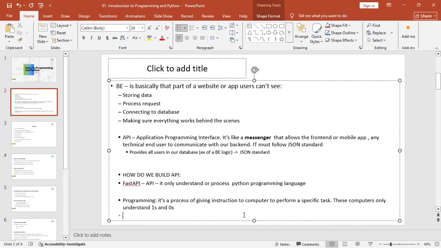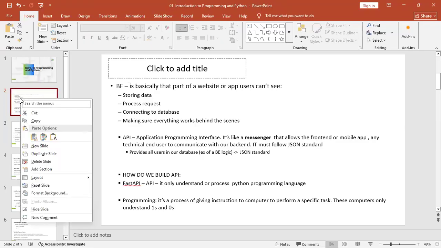So, but by now you're probably wondering, do I mean to tell you that we're writing ones and zeros? No, we won't be writing ones and zeros because the world has evolved. We've moved past ones and zeros. So because of this evolution of the world, we now have several programming languages.